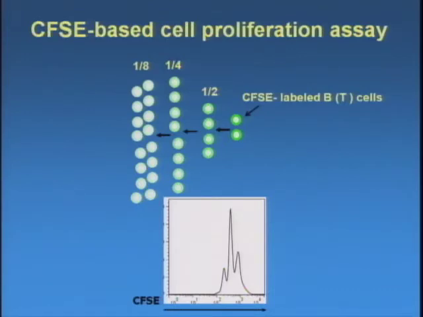So do those CD11b GR1 double positive cells have any activity? To test that, we used a well-established CFSE-based cell proliferation assay. CFSE is a fluorescent dye. You can label the cells. When T cells are activated and proliferate, the dye intensity will be diluted, and you can check the intensity of CFSE by flow cytometry to look at the proliferation of the cells. For example, here, these are undivided cells. These are cells divided once, twice.